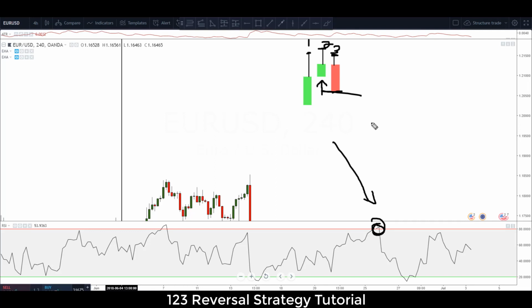We're going to be using the same settings on the RSI, but we're going to be using two different entry reasons. Some pairs work better with this entry reason that we just discussed, and other pairs work better with the other entry reason that I'm going to show you as well. I'm also going to give you guys my favorite pair for that entry reason, but let's go ahead and dive into this strategy.